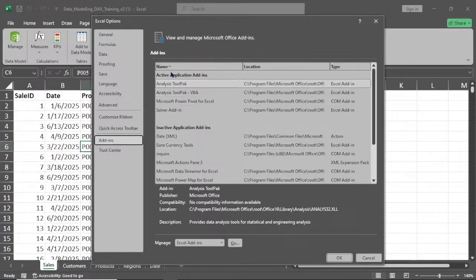Now, if it's not active on your own, Power Pivot will be part of the inactive add-ins. You notice that it's a COM add-in. So you go to Manage, click this drop-down arrow and select COM Add-ins. Once you select COM Add-ins, you click Go.